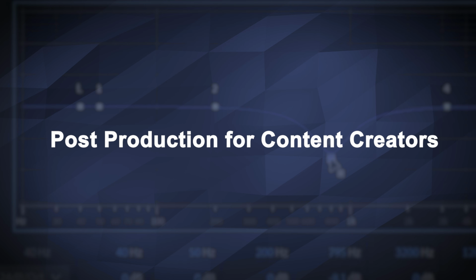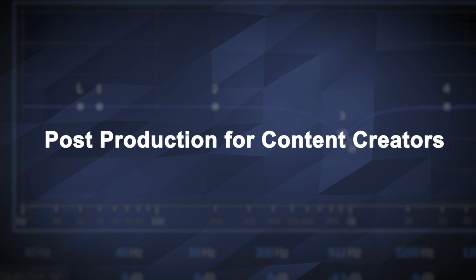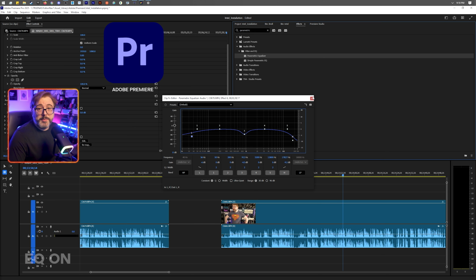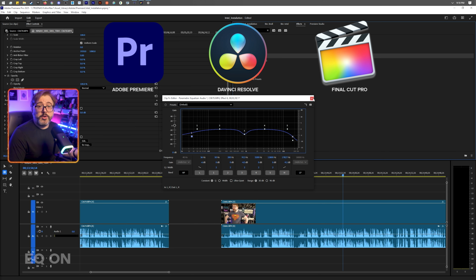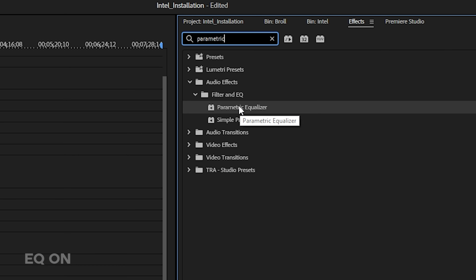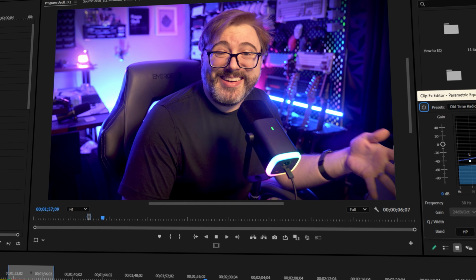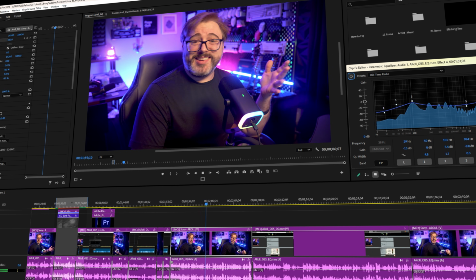For any content creators out there who only care about post-production, you can apply a parametric EQ effect inside Adobe Premiere, DaVinci Resolve, or Final Cut during the editing process. It's usually a native app built into the program. Like this one's just right here. You see, just drag and drop, and then you scroll down here, and oh, hey, look, parametric EQ. There it is. This is my go-to method since I record all my footage on camera and then edit it afterwards. It's super simple and it sounds great.